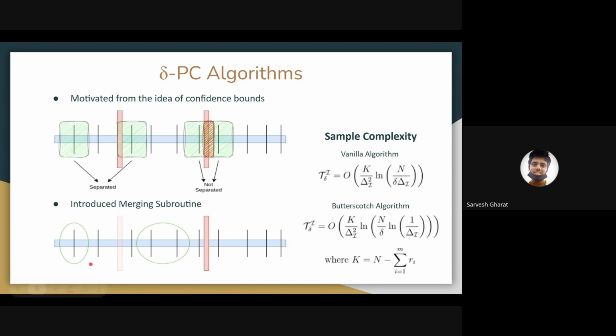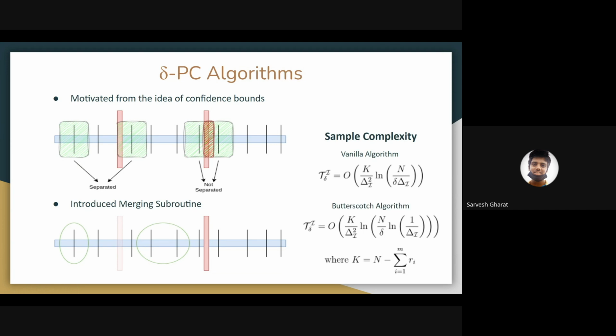In addition to that, let me hide this pen. However, for the center clusters, we need to comment on the LCB as well as the UCB part. That is, if we want to say that this particular arm belongs to the second cluster, then we have to show that the UCB of this arm is less than the LCB of every arm in the first cluster, and the LCB of this arm is better than the UCB of all the arms in the second cluster. And this is how our vanilla algorithm goes on.